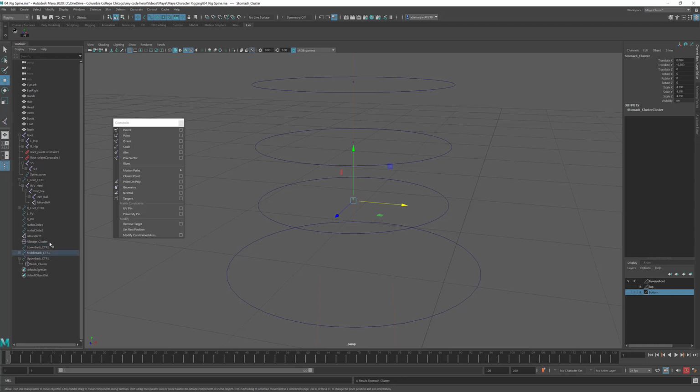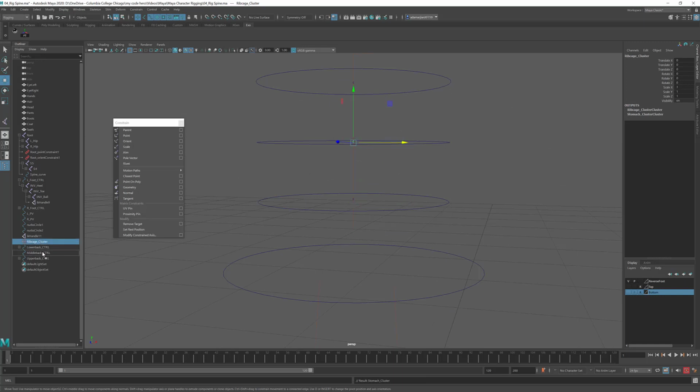So here's my stomach cluster, which I'm going to attach to my middle back, and then the rib cage cluster. That should actually go under the stomach. Let's see, rib cage is here, stomach cluster is down here, and that should be, did I do this wrong? Let's see, upper back, neck, which is good. Stomach cluster, middle back. Okay, stomach cluster, lower back. Let's see, sorry, middle back. All right, there we go. And let's make this here.